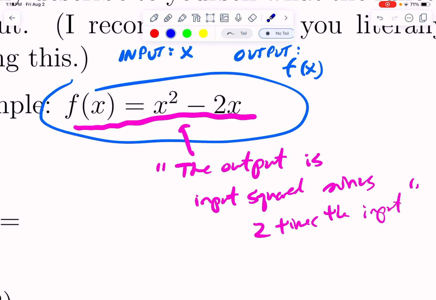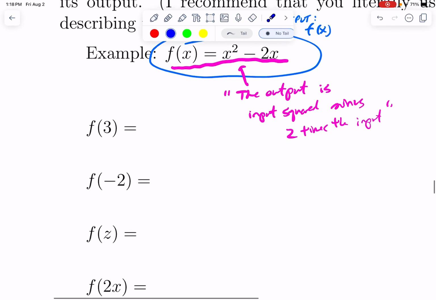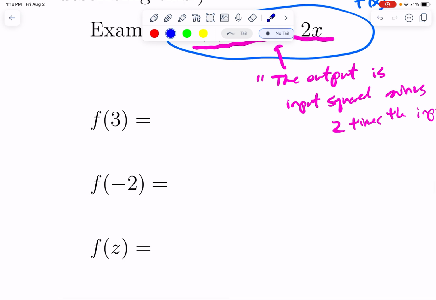Because we're going to see different names for this input. Maybe it's a number, maybe it's a variable, maybe it's some combination. And if you get too caught up on the name, it's hard. If you just think, oh, this is a pattern where x is just a generic input, it's much easier. Right, so do these first two. These should be very straightforward.